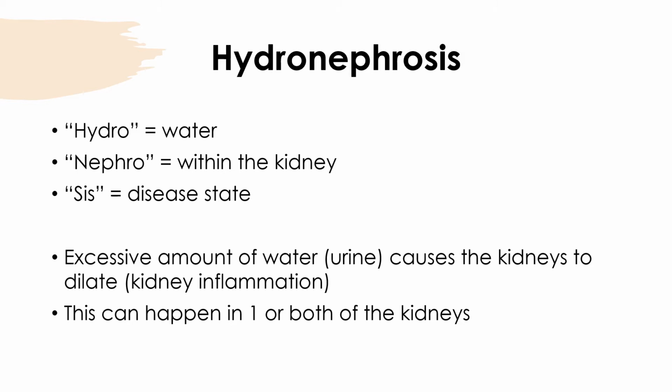Sometimes if only one kidney is obstructed, the other kidney may try to compensate by enlarging. And if only one kidney is affected and one kidney is functioning, it may be possible for our patient to really be asymptomatic because the other kidney is going to take over, okay, and help with the urinary obstruction.